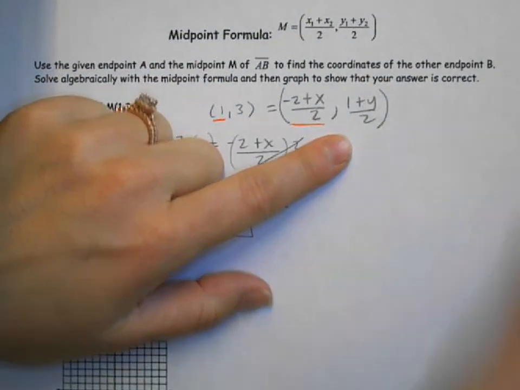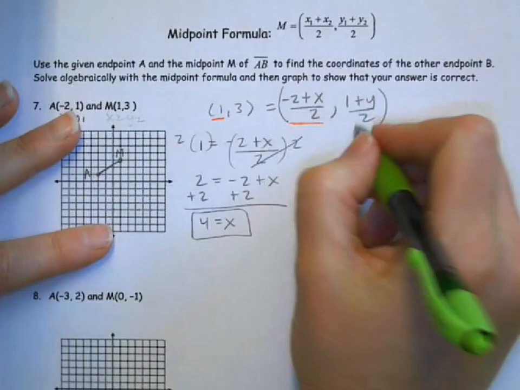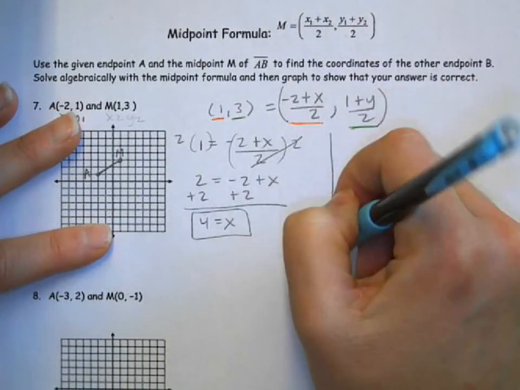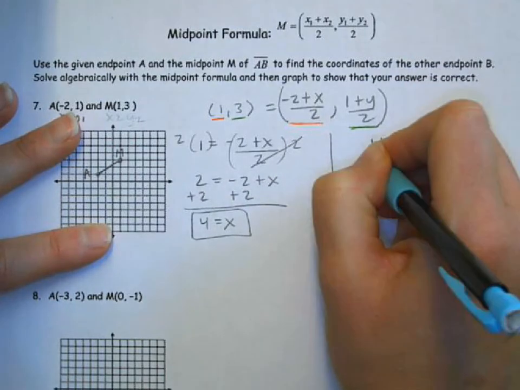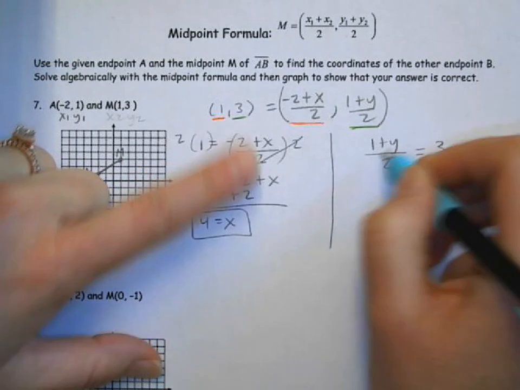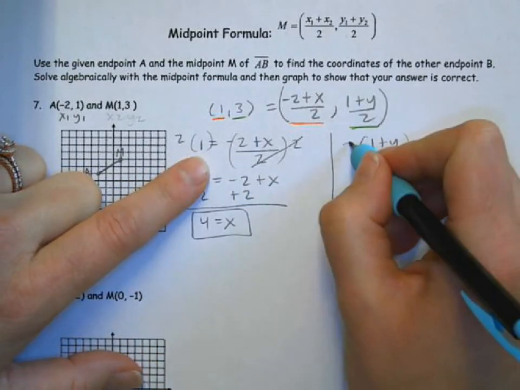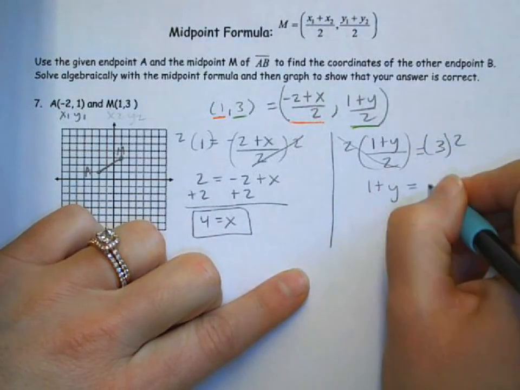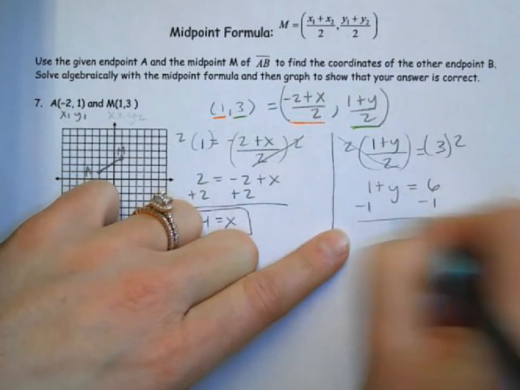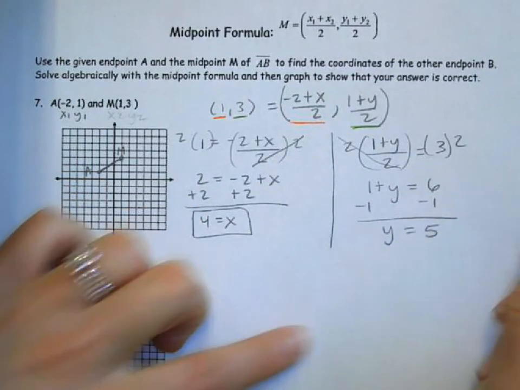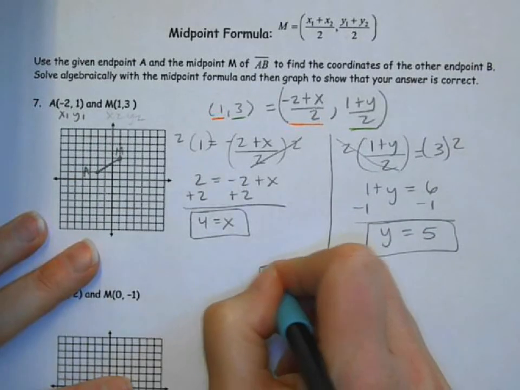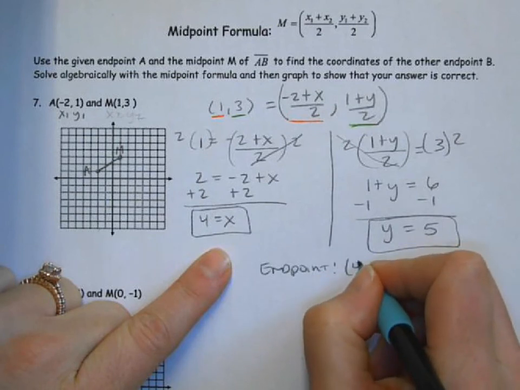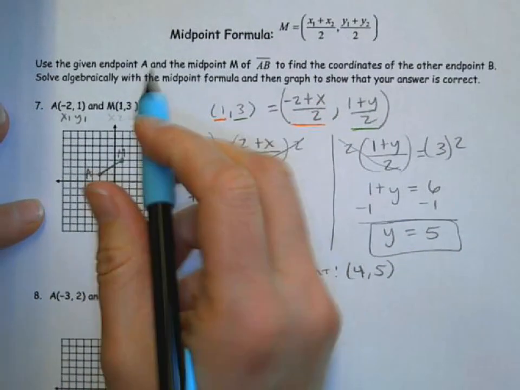And now my second equation is the y's. So the average of my y's happens to be 3. So I'm now going to take my separate equation, and 1 plus y divided by 2 equals 3. You guys can put these on either side, it's okay. Multiply both sides by 2 because that's what's in the denominator there. That divides out, so I get 1 plus y. 3 times 2 is 6. We're going to subtract 1 because that was a positive 1, and I get y equals 5. So if we look here, this is my endpoint. And remember, x and y are your actual values, so 4, 5. So let's actually graph this.